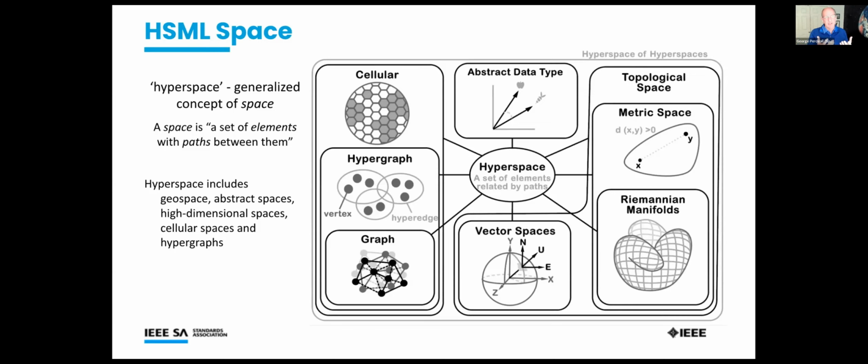And so it's a generalization of what you might think of as space, especially if you've got a geographic background, like most of us who live on the surface of the earth. So vector spaces, right? Whether it's earth-centered, earth-fixed, or on the surface with northing, easting, and up. Those kinds of vector spaces that we're familiar with from, say, GIS, or remote sensing, or any kind of coordinate reference space in which you're addressing things that are tied to the surface of the earth.